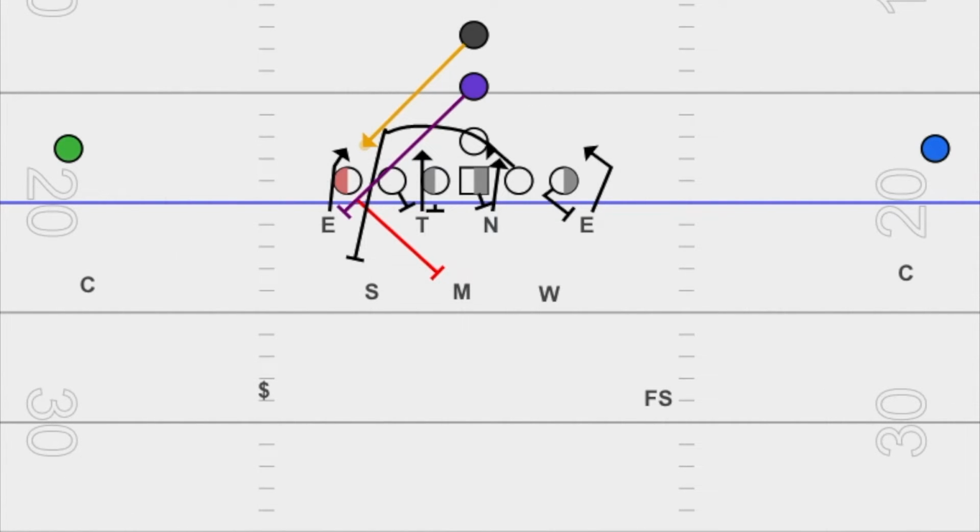Now, where do our linebackers fit into this? Well, our linebacker can't get blocked here. He can't get blocked because he could easily get blocked by the guard, or he could get blocked by the tight end. And so he should be reading a fast flow key to where he can get outside here. Hopefully he doesn't get beat by this block. Our Sam linebacker should be reading the down block of that guard, them collapsing together, reading the fast flow coming at him, and he should be essentially meeting the ball carrier out here.